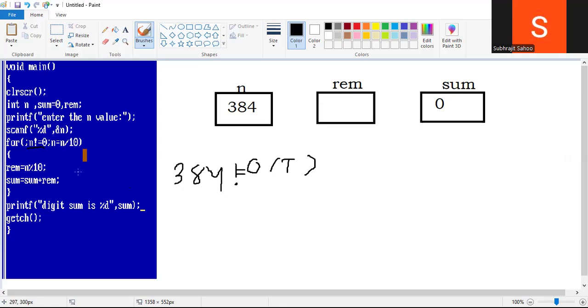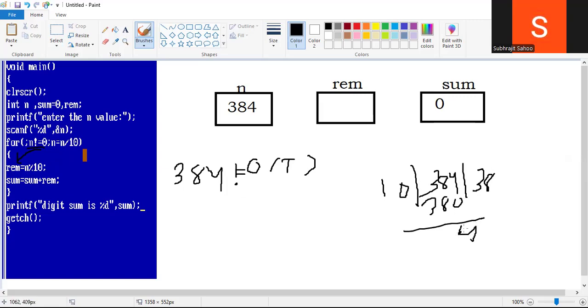If true, the control will enter the for loop. Remainder equal to n % 10. N value is 384. I have to divide it by 10. 38, and 3 8 0, so the remainder is 4.